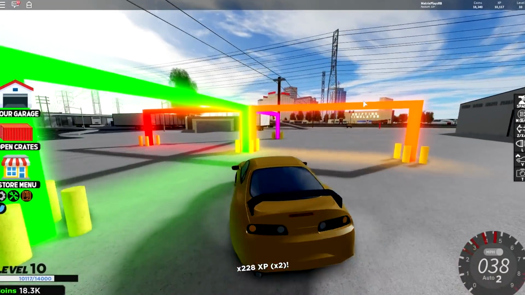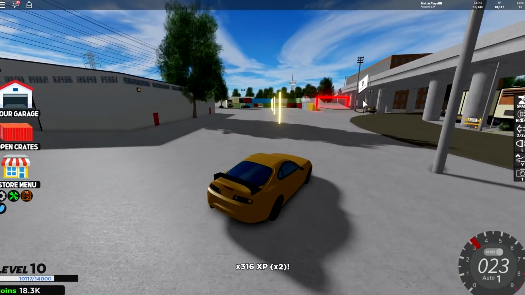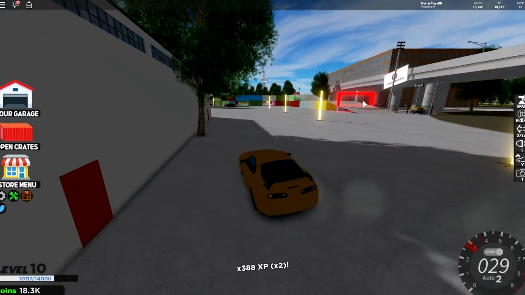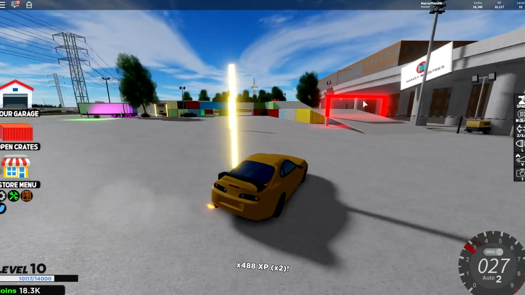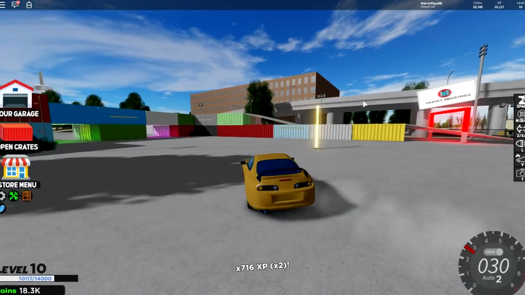But we're gonna get out of here. We're gonna just try the rest of this drift park here. With the Supra, I definitely feel like this is the most fun area of the map. As you can see, we can just slide so easily. We don't even need to press the handbrake. We just need to slide like this.